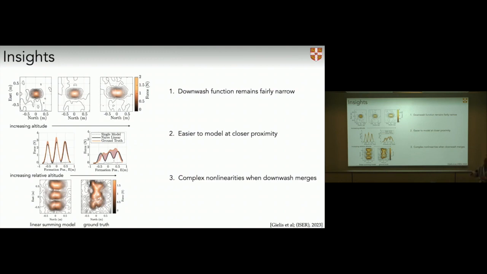And what we also found, and this is perhaps the most interesting one with respect to our two hypotheses, is that on the right-hand side, you actually have ground truth information. And on the left-hand side, you see what our linear model is producing for 3 hovering drones. The downwash patterns do not merge linearly. So the interaction between the downwash when you have multiple hovering drones does not seem to be just a linear function of the individual downwashes, kind of confirming the hypothesis that in certain regimes, we need to use a nonlinear model to capture the actual downwash pattern.